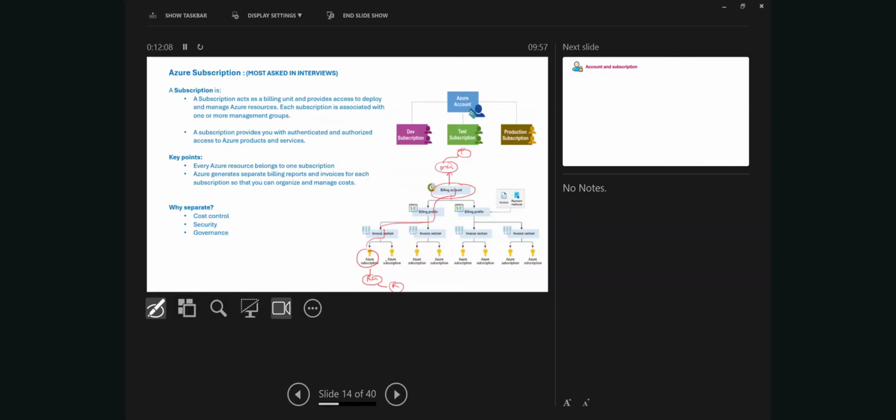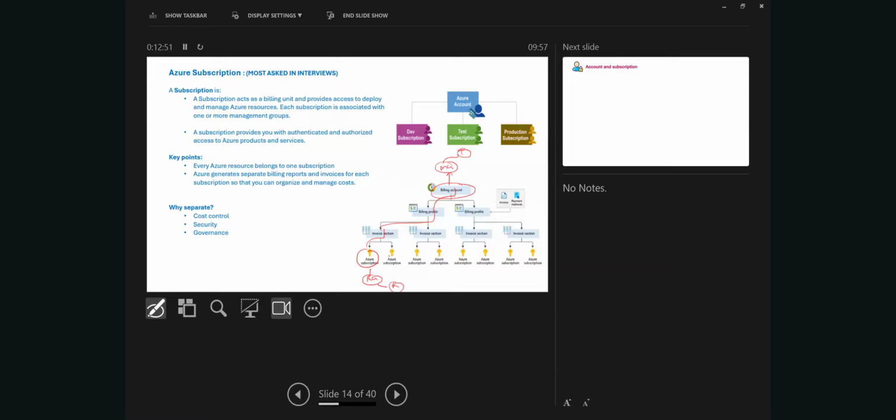Now it is up to you how you manage your subscriptions also. I told you under management group, you have subscriptions, correct? And I can have multiple subscriptions also. Example, for a dev environment, I can have a dev subscription. So let's say for my development purpose, I create some services only for development. Those I want to give a separate bill. For production environment, where the customers are accessing my application, for those services, I want to have a separate bill. I'll create a separate subscription. So it is up to me how I can organize my structure.